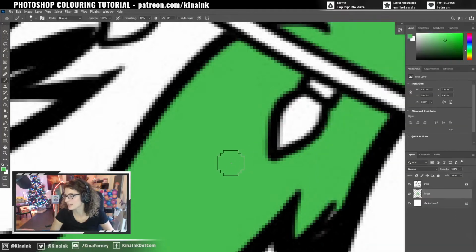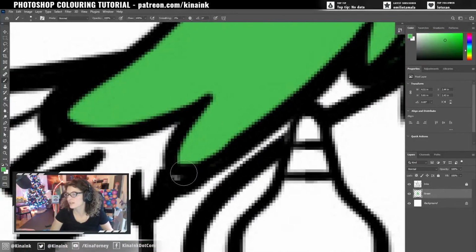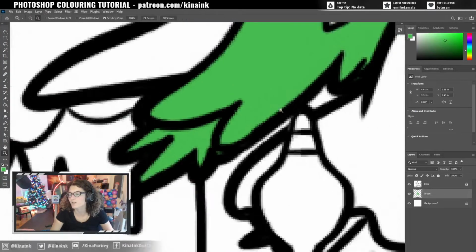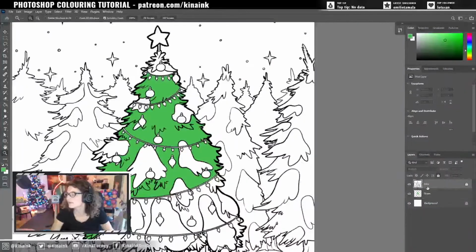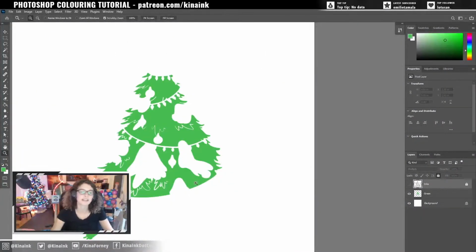hard round brush, to get those little corners in. I want to set it back to brush mode, not pencil mode. I just use my brush tool sometimes, because I don't want to risk coloring all the line art with the paint bucket tool, so that when I toggle off my ink layer, it should look like this, okay?